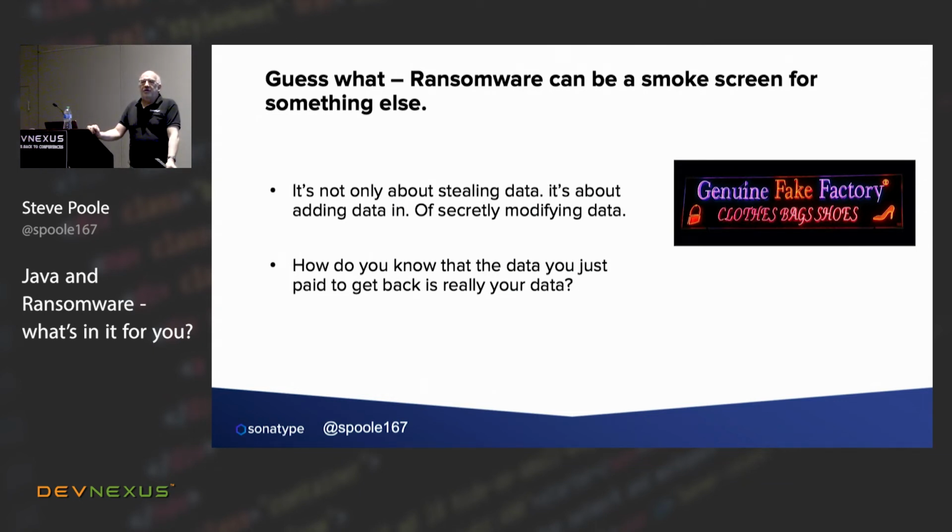And to make this even worse, it isn't necessarily what you think. Again, these guys are sophisticated. They're funded a lot by governments, state actors. It's not only about corrupting your supply chain in the terms of turning it off, it's also about inserting things. So, for instance, let's talk about Equifax. Remember, Equifax got hacked a few years ago, and there was lots of conversations about the fact that all the information had been stolen and was on the dark web. And it turned out eventually that we began to realize that not only had they stolen data, they'd added fake accounts. You have a credit rating company, and you've now got fake accounts in there. That's really useful.